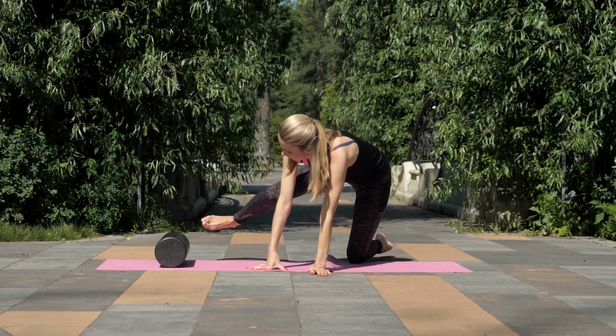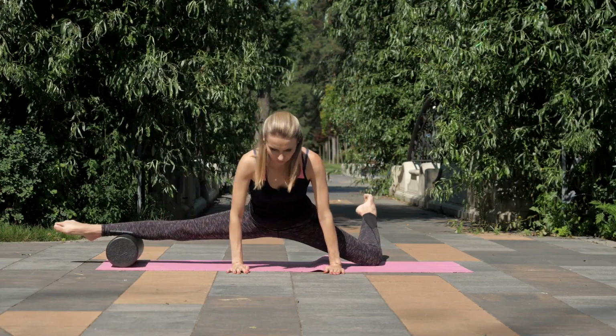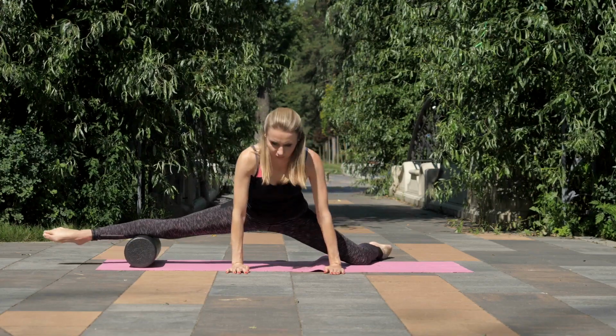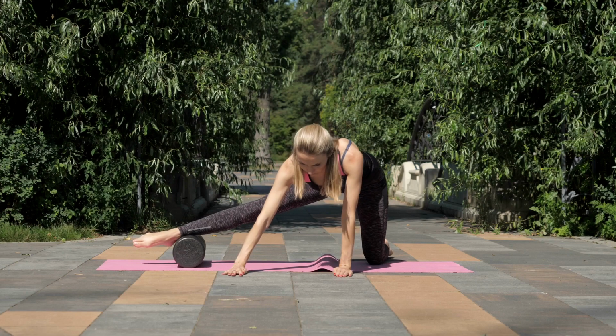Put your hands on the floor and move roller under the right foot. Kneel with left leg and use it as a leverage. Slowly roll forward and backward, 8 times.